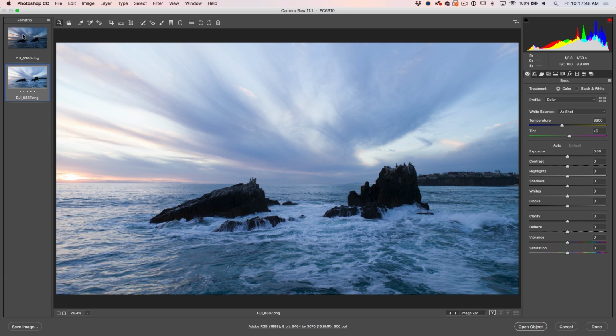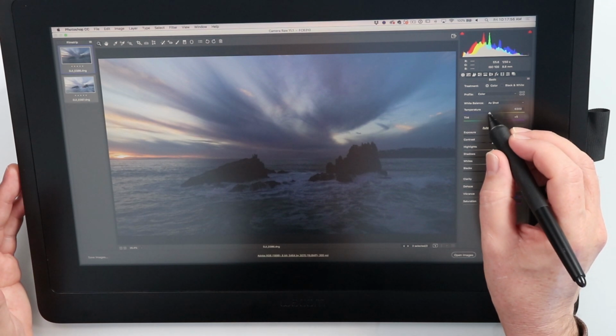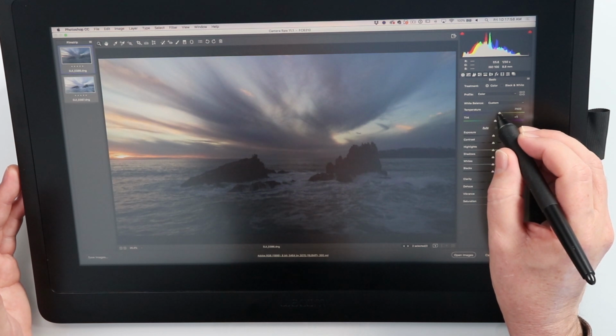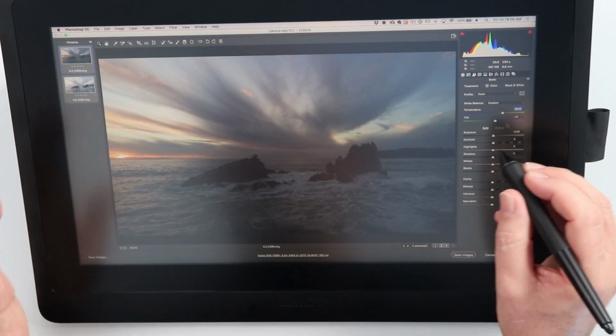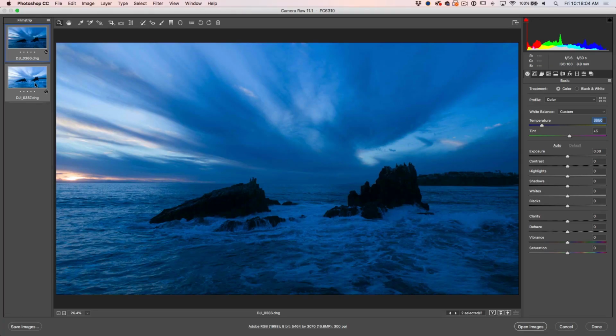So what I'm going to do is I'm just going to hit the Shift key and I'm going to select both. And the reason I'm selecting them both is because I want to just play around with some white balance. And I want to make sure that they're both getting the same settings. That's why they're both selected at the same time. So if I go here, notice that they both turn blue. So I just want to do just those basic adjustments. We're going to come back and do some fine-tune adjustments later. So I just want to make sure that those are the same when it comes to that.